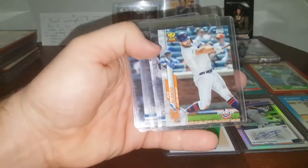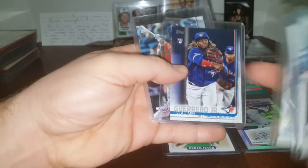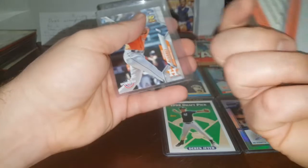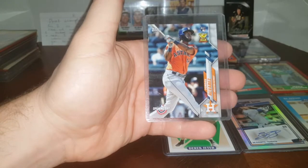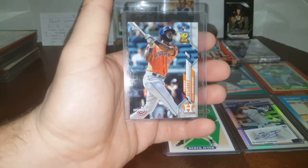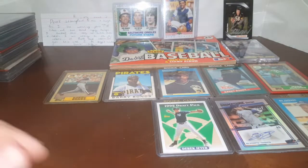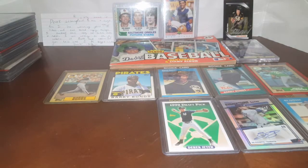Some nice Jordans, nice Pete Alonso second year with the cup. Rookie debut, Vlad. Was that UD number one or, yeah, US number one. That's the Update Series rookie. Nice Jordan Opening Day rookie. Only guy to ever have a rookie cup on his rookie card, something like that. That's freaking cool. I can't wait to watch that guy play when baseball starts. I can't wait to watch a lot of these guys play because some of these new young guys, man, they are just beasts. And I am hoping like crazy that they are not doing steroids.